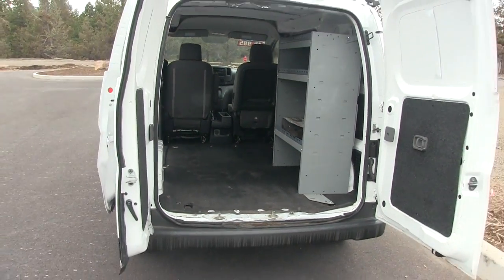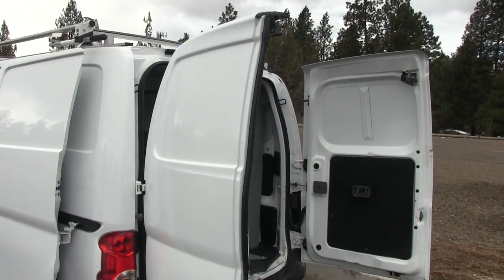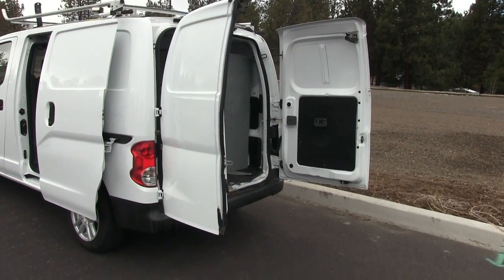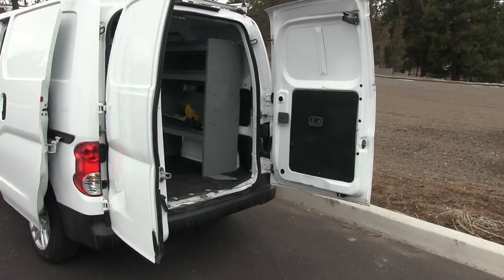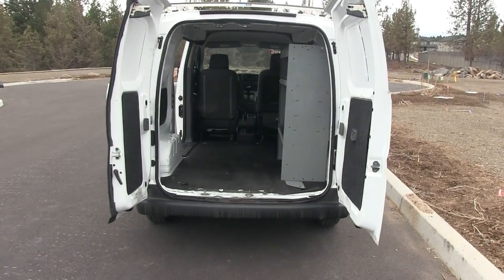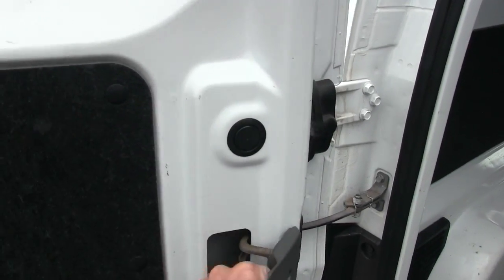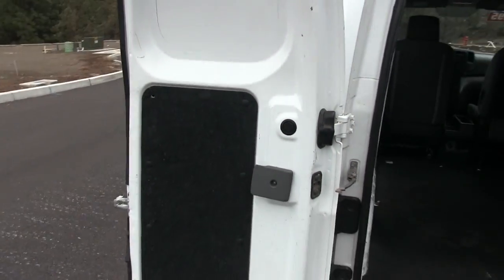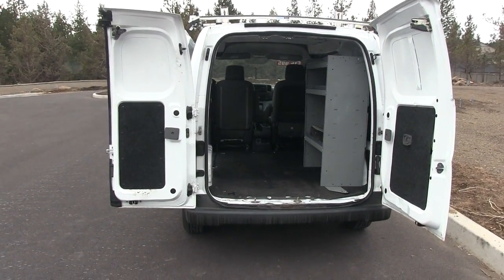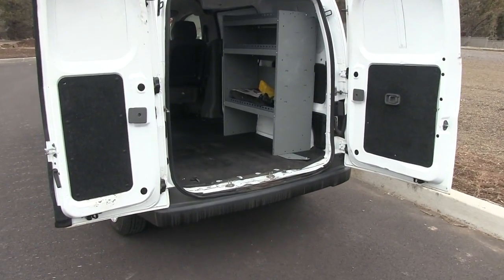Now, one cool feature with these rear swinging doors is that you'll notice the driver's side door is a little bit smaller than the passenger side door. The reason for that is because they don't want the driver's side door to swing out quite as far into traffic when it's fully opened. And along the same lines, it's got a pretty cool mechanism here where these swing out to this point, so they don't swing out all the way unless you pull on this again and then swing it out. And so it's kind of nice that it locks into place at that first position, since you don't always want it to swing all the way out, and you want to avoid hitting things, but then it does have that ability to swing out the full 180 degrees.